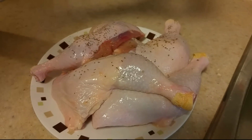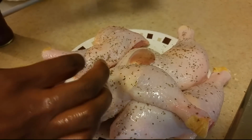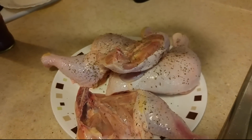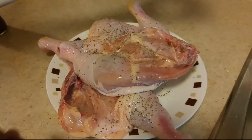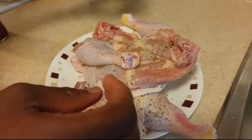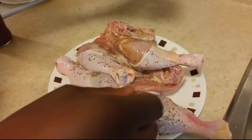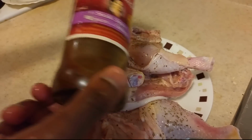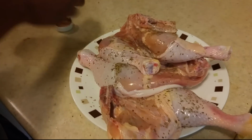Alright, so next for these ones, I'm just going to add some oregano all over these. You can season these however way you like. Again, I'm just going to add these all over my chicken. And what we're going to do to these is just grill them. You can let your chicken marinate for about 10 minutes, even more, a couple hours the next day. But I'm cooking mine right away, so I'm going to let these marinate for about 10 minutes before I move on. And this sauce is my steak sauce, and I'm going to add some of this.